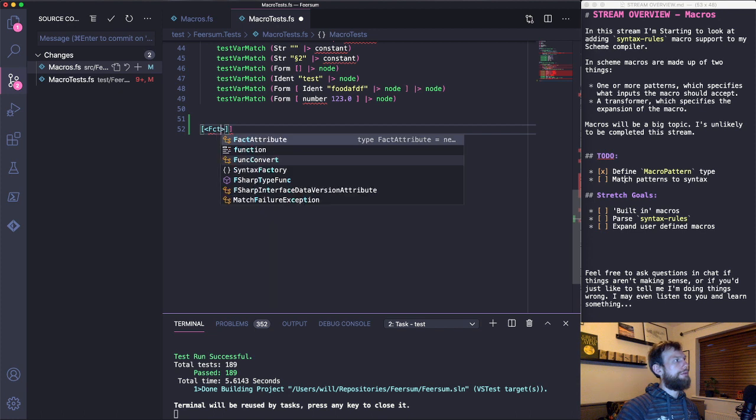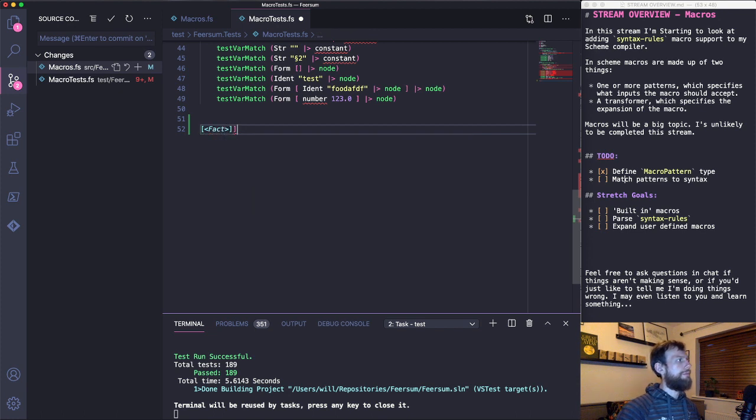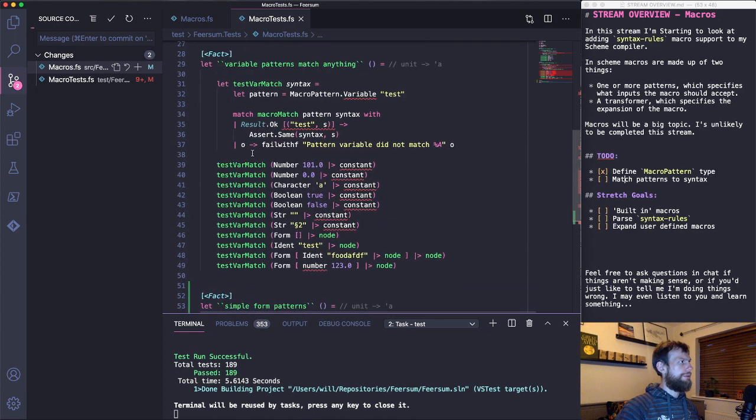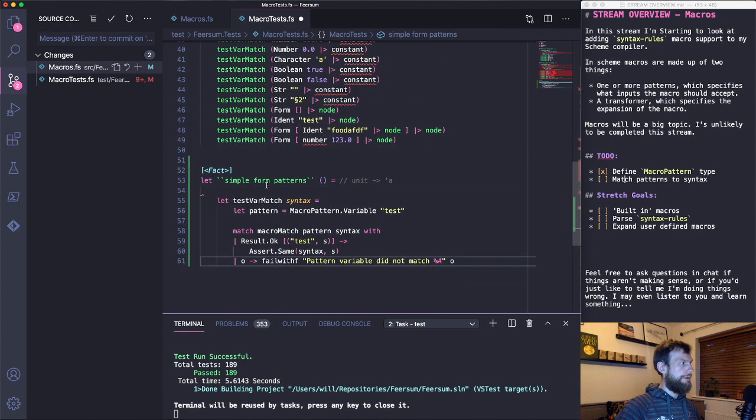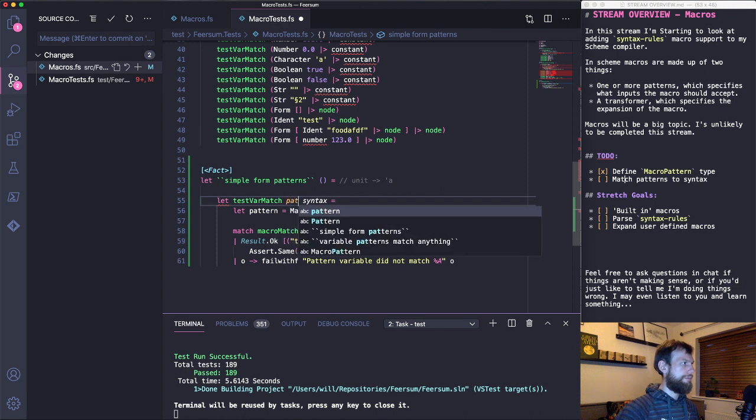Fact: form or simple form patterns. Let's go and steal this test match thing. So test match a pattern with some syntax.